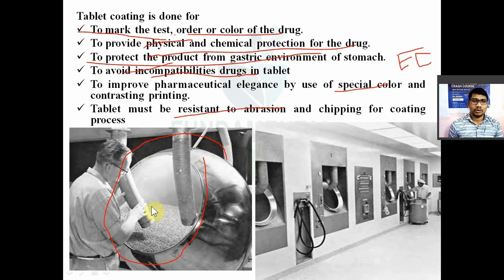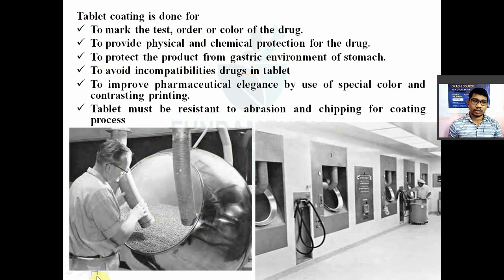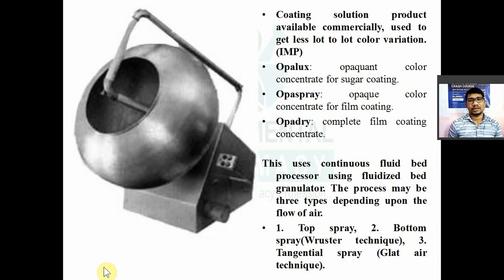So, coating solution available in the market. This is known as a tablet coating pan. ये coating pan होता है ना? आपको tablet इसमें place करना है, tablet punching होने के बाद में इसमें रखना है, और इसको एक रोटेशन रहता है particular speed पर, SOP, जो भी standard operating procedure है उसके हिसाब से, है ना? वहाँ पे रोटेशन फिक्स होता है. यहाँ से हॉट एयर और ड्राई एयर आता है. यहाँ से स्प्रे सॉल्यूशन आता है, कोटिंग स्प्रे सॉल्यूशन, उसका स्प्रेइंग रेट, ड्राइंग रेट, आरपीएम, ह्यूमिडिटी, वो सब फिक्स रहता है.